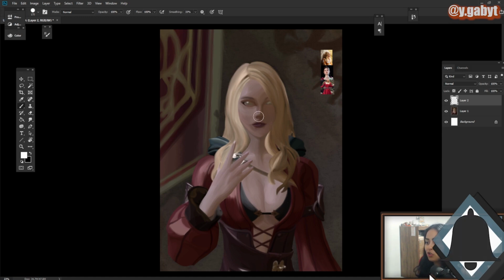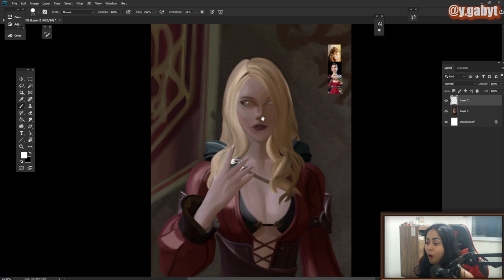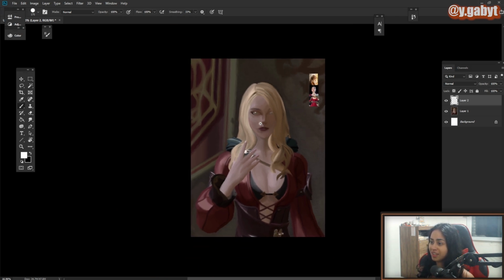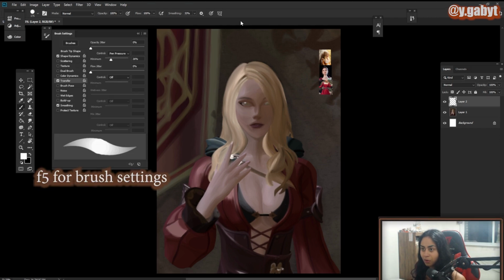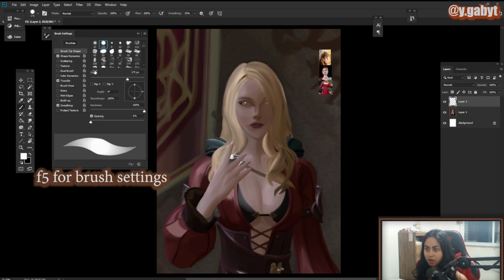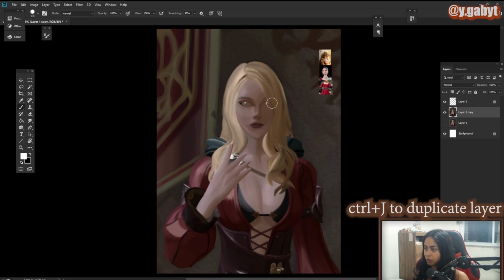I know we want to add every single eyelash here and all of those things, and I will hold myself to not do this, at least not right now. So let's get into the big picture. First of all, what are my brush settings? Okay, this is good. Take out spacing. Okay. Cool. Don't let it paint on my reference. Duplicate. Good. Let's go.